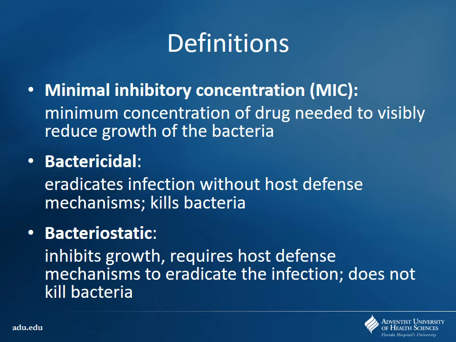And we know that this is the minimum concentration we have to achieve within the blood to prevent the bacteria from reproducing. If I drop below the minimum inhibitory concentration, what do the bacteria do? They start to grow, right? If I go above that, what should happen? They don't grow anymore, right? Hopefully they should be dying off, allowing my host immune system to come in and knock out the rest of those bacteria. So the minimal inhibitory concentration is really, really important, especially in regards to staying above it. And in general, the drug levels that we're shooting for are going to be 2 to 3 times, sometimes 4 to 5 times above the MIC to make sure we're really killing off those bacteria.